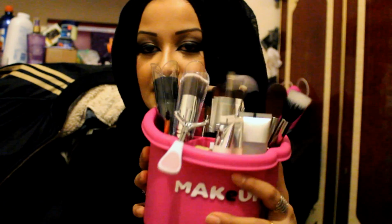So I've got my brushes here, and these are brushes that I use to actually create the look that I've got on now. These are all basically affordable brushes. Now I hadn't used all of them because some of them are a little bit more high end, but on purpose I thought I'd do something a little bit easier, something a little bit more affordable.